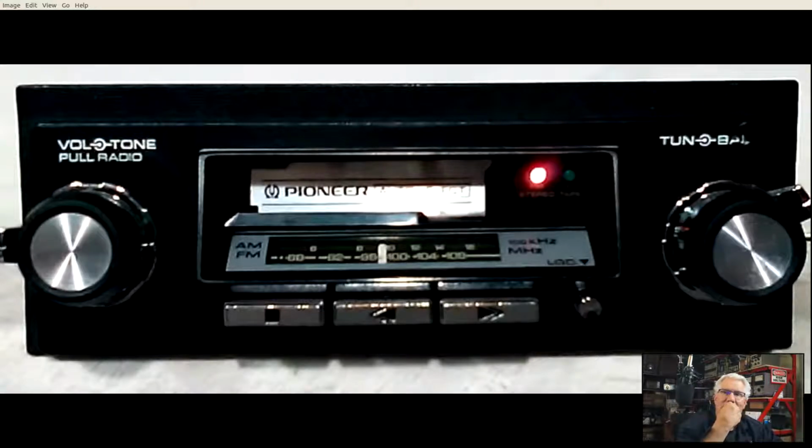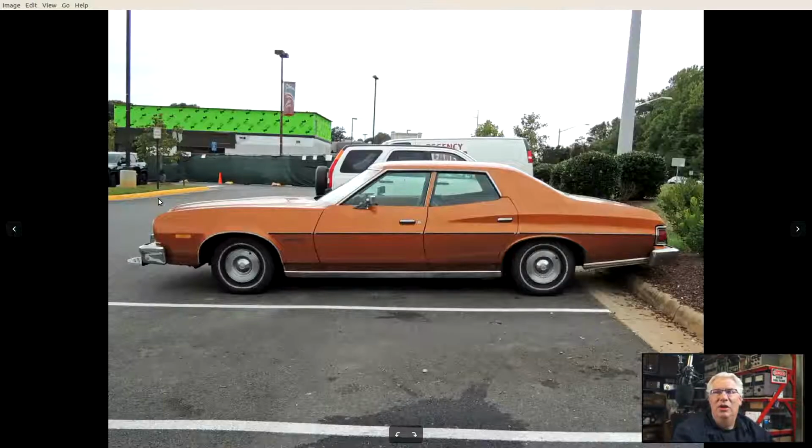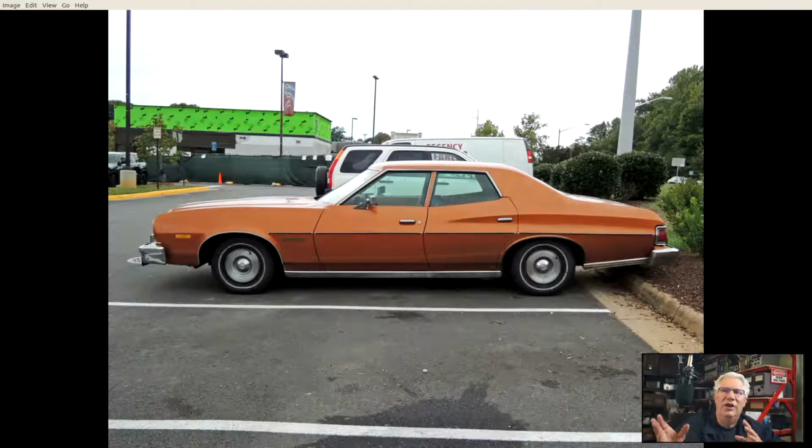And this is 2 years before I even drive in a car. Why did I do that? That's a pretty valid point. Well, my mom had a 1970-ish orange Ford Torino four-door. This was her car, and I decided I'm going to put a car stereo in here because this was like a family car. When we moved to Los Alamos, we ended up buying this Ford, and it only had an AM radio. So I put the KP4000 Pioneer tape deck in where the AM radio was.